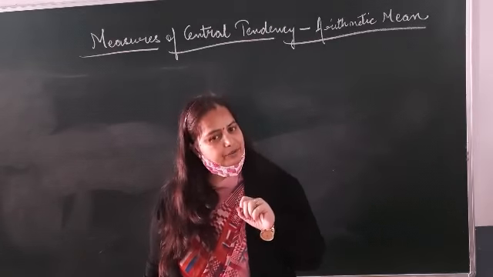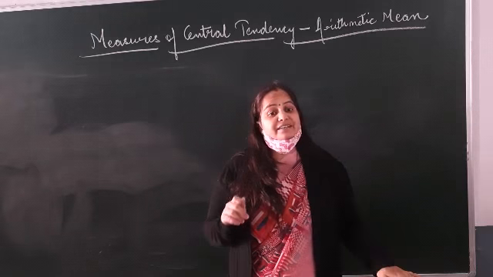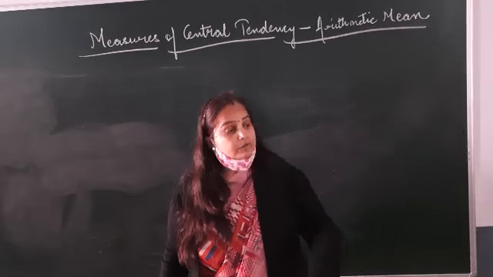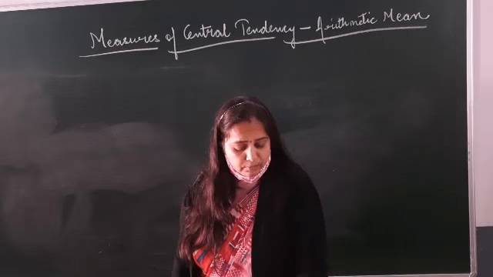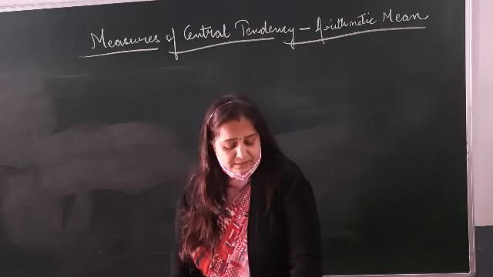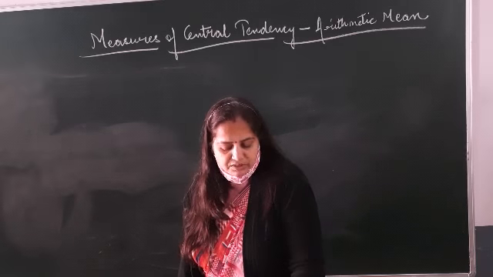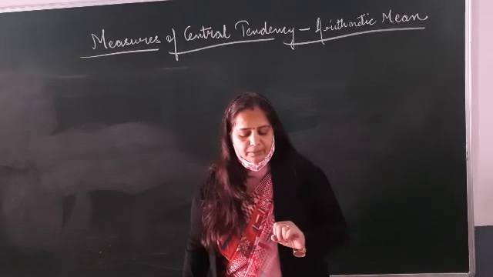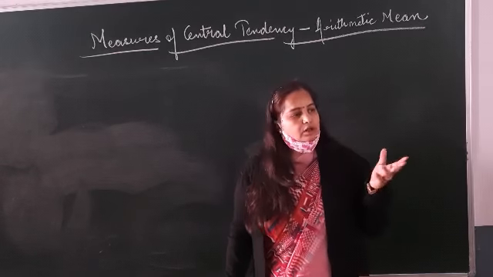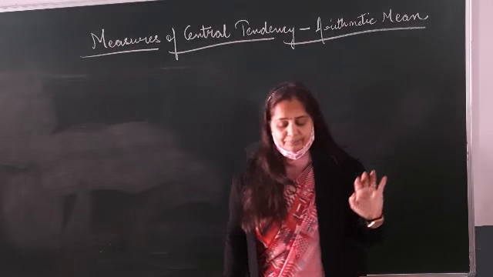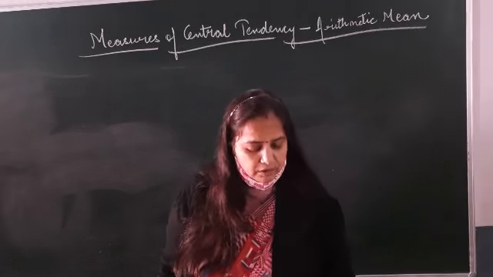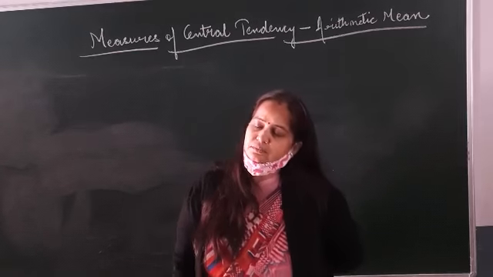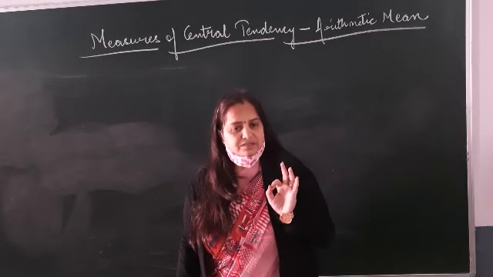See children, in our previous chapters what we have studied? Organization of data, how the raw data is collected, that we have seen in the form of tables. Raw data you can make in the form of tables, charts and frequency distribution. So we have also studied frequency distribution and graphical representation, how to make raw data more meaningful. All these things we have studied in our earlier chapter. So today our another chapter is mean, arithmetic mean, and you have already studied this in class 10th also.